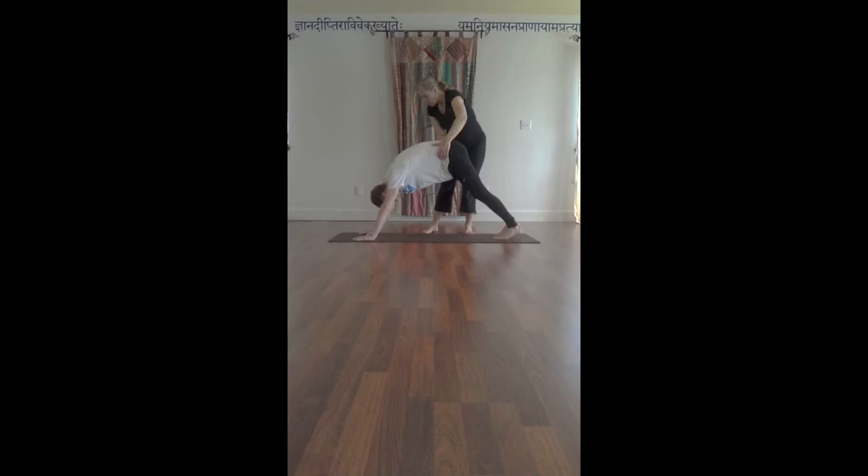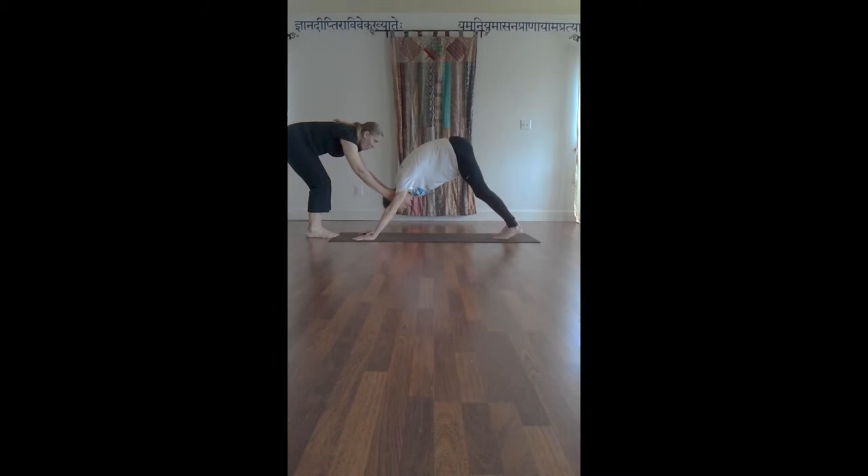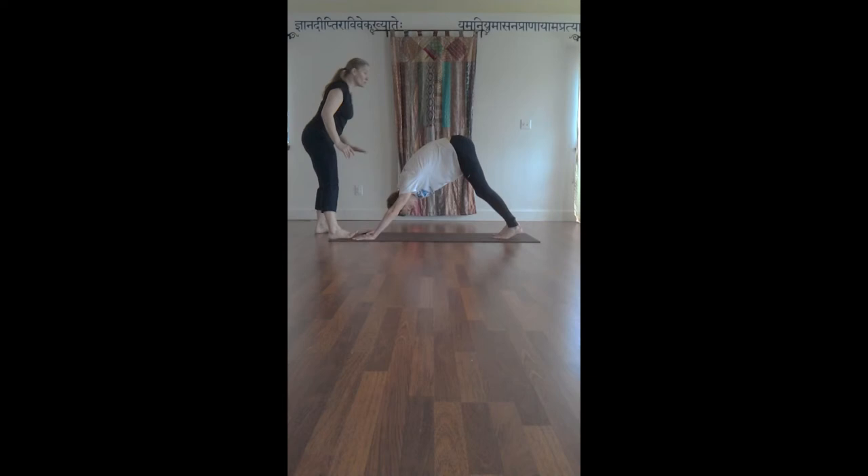We're going to get him deeper into the pose by trying to create a triangular structure with his body. He's got one line from hand to hip, a second line from hip to heel, a third line from foot to hand. He's doing a great job of having his ears within his arms. Now we want to use the upward tilt of his hips to neutralize or straighten out his spine. If he'll just tilt his hips up — yes, you can see how his hips get higher and his back gets a little straighter.